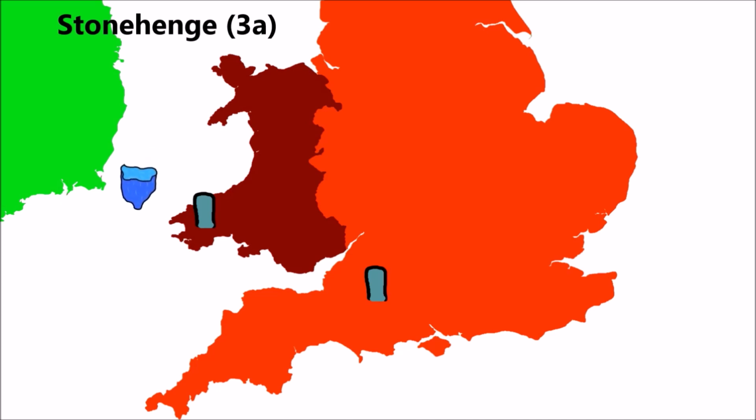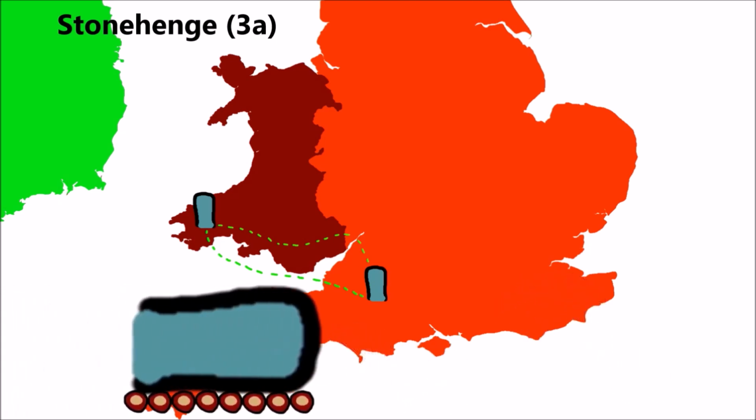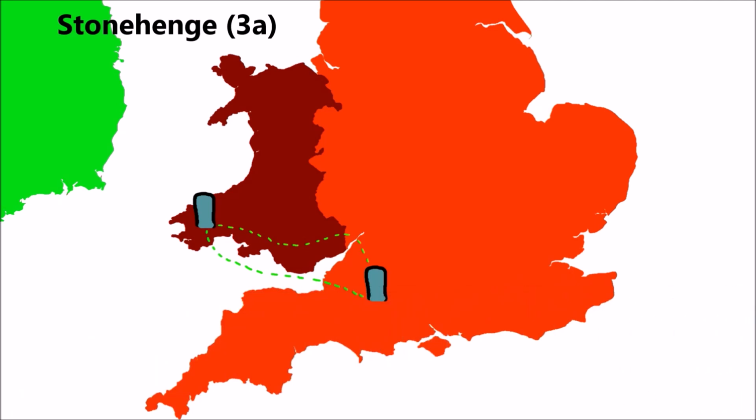Some theorise that they were moved nearer to the site by a glacier from the Irish Sea. However, there is no evidence for this. Small sandstone blocks may have been used as lintels to painstakingly transport the blocks that weighed more than 2 tons. This would have been done by dragging one sandstone block onto another, lifting it up, and then redoing this over and over again. Another way they could have transported them is by rolling them on timber poles. This method is also proven to work, as demonstrated in ancient times in China, Japan, and India.